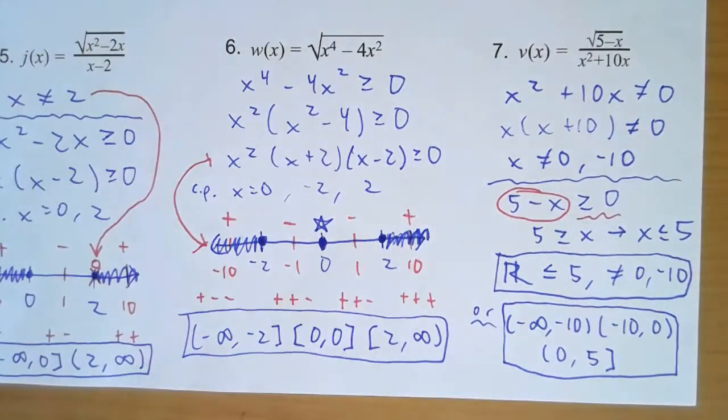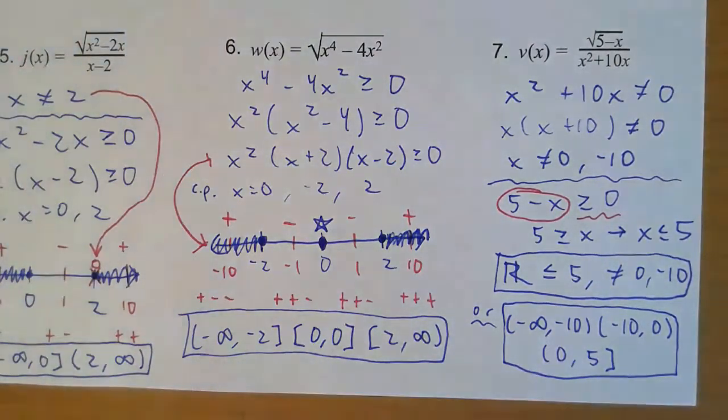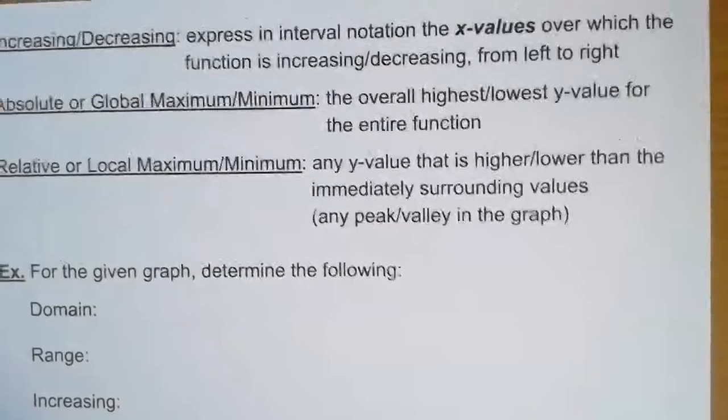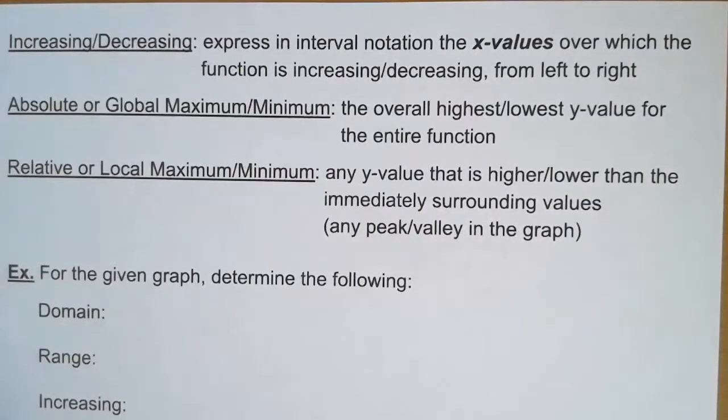All right, so that is the definition of functions and domain. Now let's take a look at a little bit more about functions. So we're going to take a look at when functions are increasing or decreasing, and we're going to take a look at maximums and minimums. And let's see, for some reason the graph didn't actually print on that. Let me try to bring it over from my other copy of the notes. I'm going to put that in there.